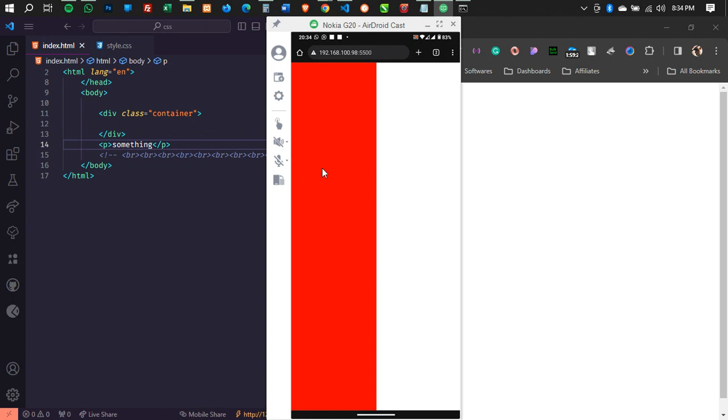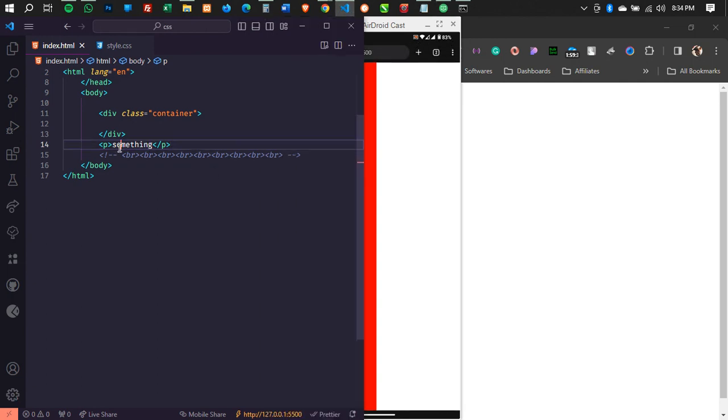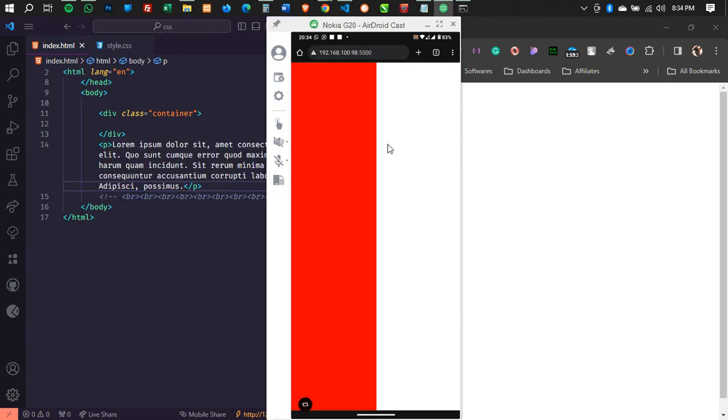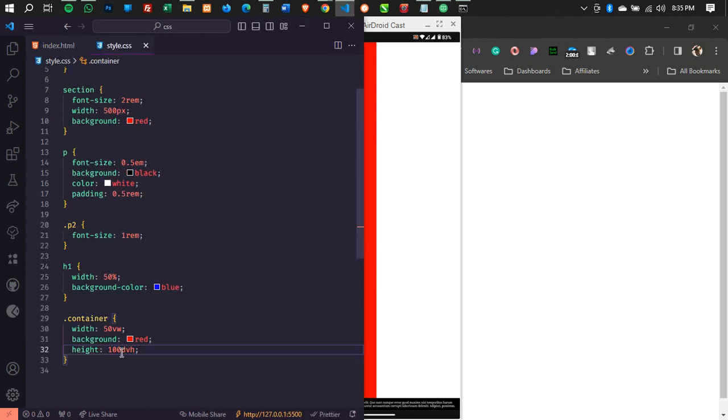So I now have my viewport, and then I scroll. Let me write something a lot more lengthy so that we can see the effects. Great. So I have my viewport height from here to here, and then I scroll, right? You realize that I've now scrolled and the address bar is not showing anymore, but still the container is filling the whole screen. All right, until I scroll past it again. So let me go back. Let me change this to what? Just the viewport height. Let me save.